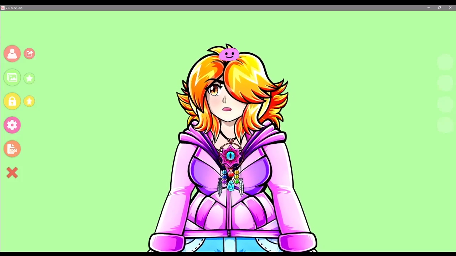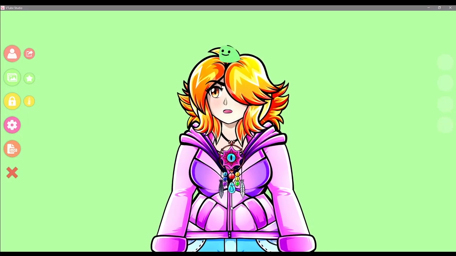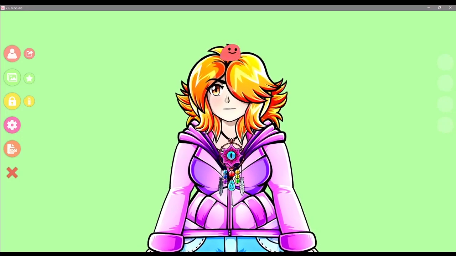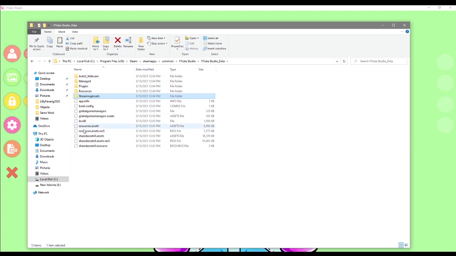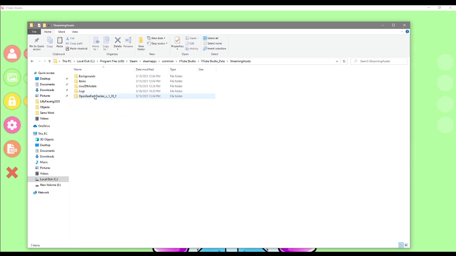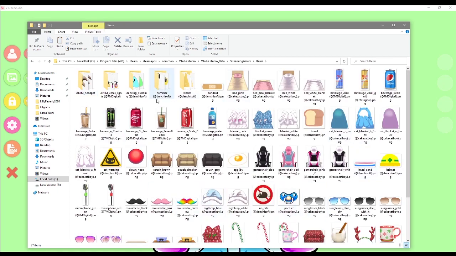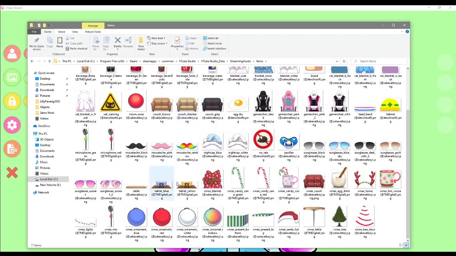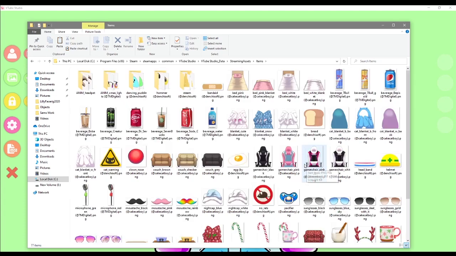So I'm going to show you what it looks like, this little guy, in the folder of Vtube Studio. If we go and look for the files again through the Vtube Studio project files, like we did with the importing of the model, if we go on streaming assets and then find the items folder, you'll see everything that the software has to offer. So we've got blankets, bread, drinks, a sofa, hats and some sunglasses too. Pretty neat, huh? These folders here are the animated assets.